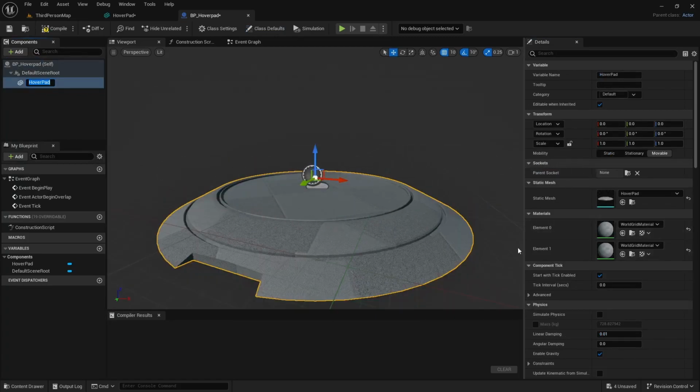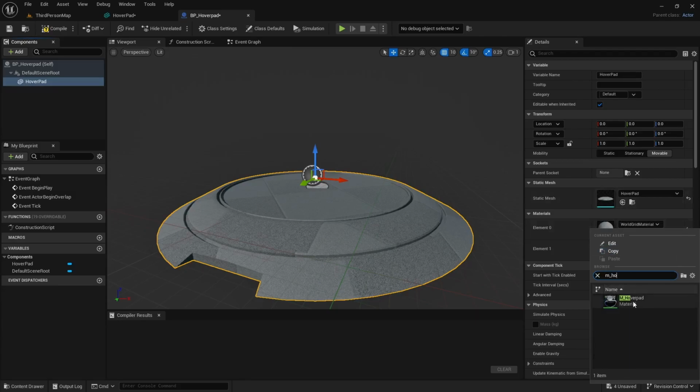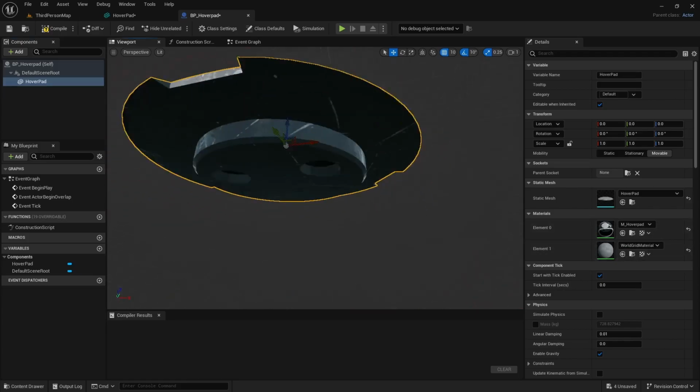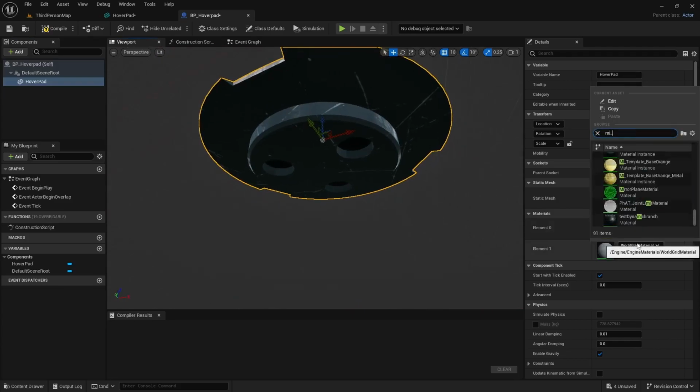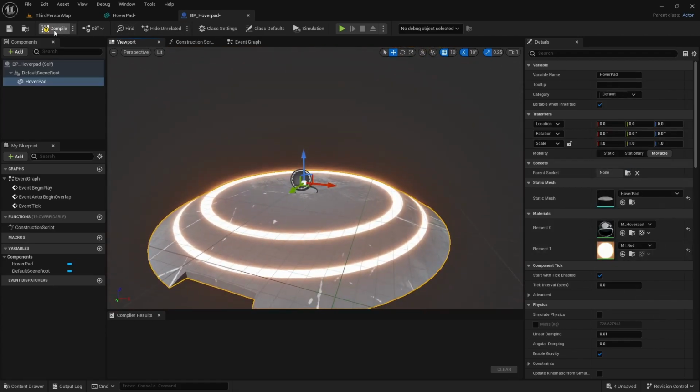This mesh has 2 material slots. For the first slot, I'm going to call it M_hoverpad. The only reason I know that is because I made that in Blender, and that is how I assigned it. For the second material slot, I did that as the engine base, which is basically some accent pieces there. And this is where you can do the MI_, maybe do red. And now we have some engines and a little bit of an accent.